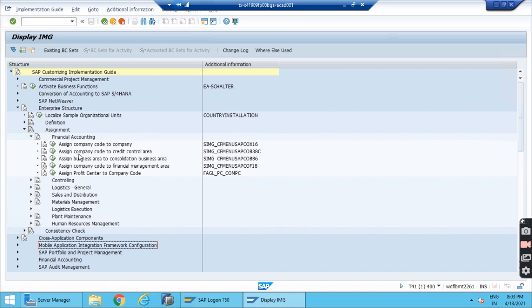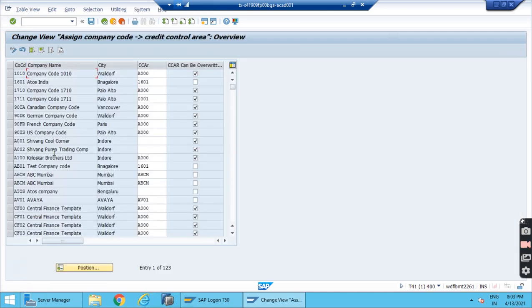Here you can see assign company code to credit control area, and its T code is OB38. So here we have to assign credit control area to company code.